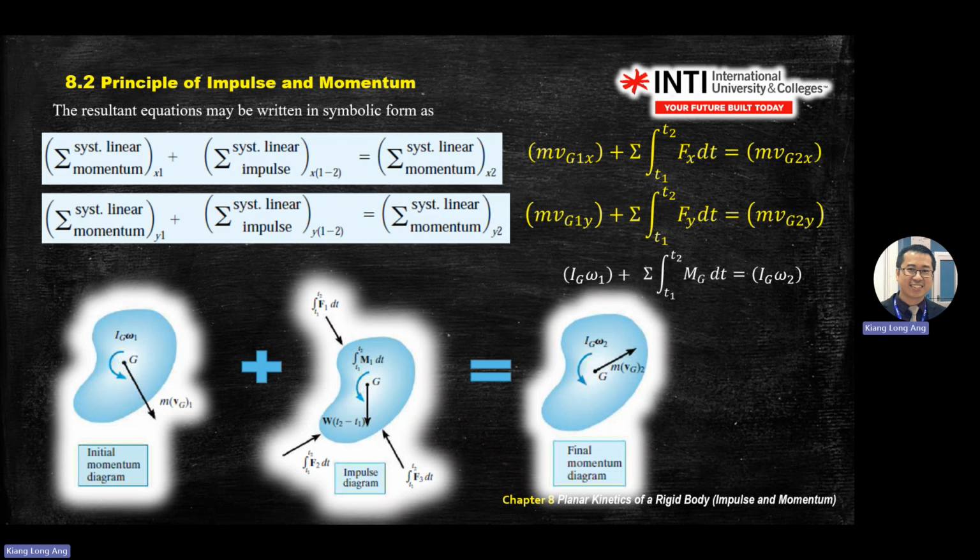Okay. Now, as you can see here, this is the same equation, but it is split into x and y direction for convenience in analysis because you are looking at vectors. Force is vector, momentum is vector. So it's good that you split this arrow here into x and y. Then you solve for x first. Then you derive y equation. Because here it will give you one unknown, this one will give you one unknown. Two equations, two unknowns, you can solve by simultaneous equations.